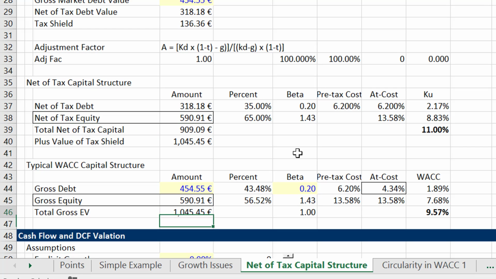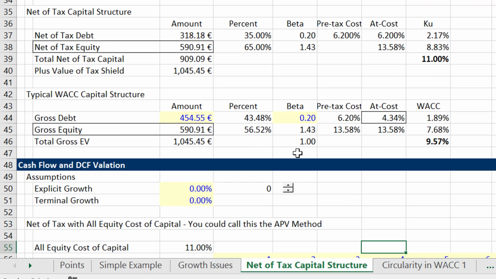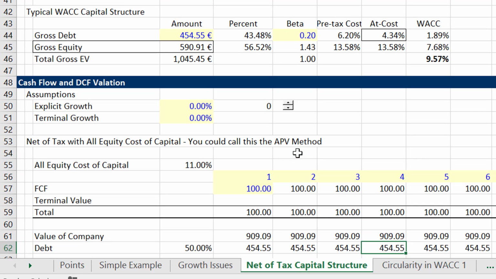Just a minute. Sorry. So in this case, this is the gross debt and the value of the equity. You see the value of the equity, that's the key thing. That's the same in both cases. However you want to define the enterprise value, this would be the typical definition of the enterprise value. Now, in the earlier videos, I demonstrated that you can take the all equity cost of capital back into the cost of equity, and you should put the same cost of equity in the WACC capital structure. That avoids all the circular reference.